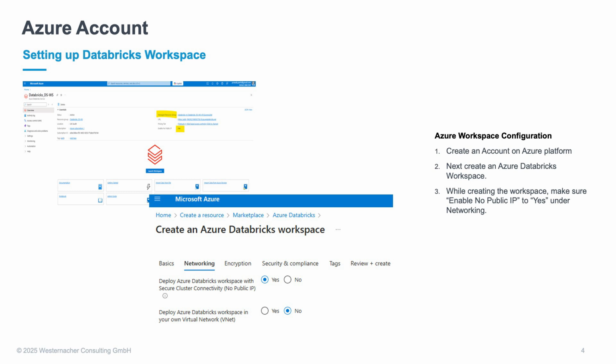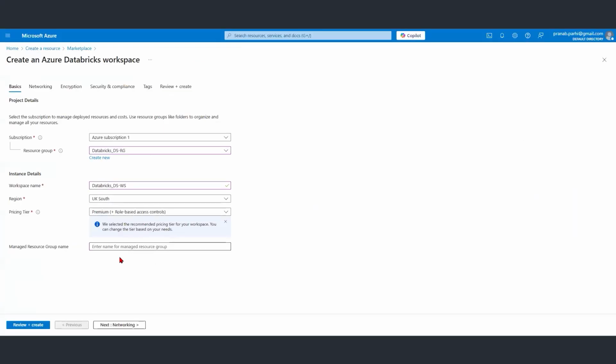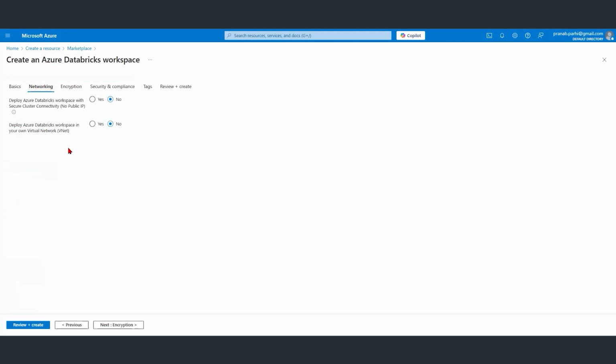The primary reason is that your network, your Azure account and your workspace are very secure, and you don't allow external IPs to read anything into your Databricks workspace. Going back here, that option is here. Just make sure this is turned to yes.